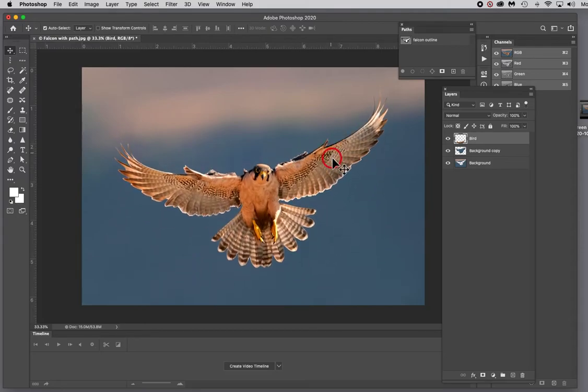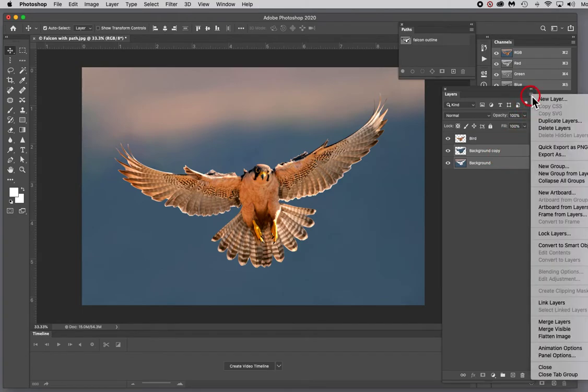So I'm going to move my bird back up here. What this creates in the CC20 version is, when you do your Edit, Content Aware Fill, it actually creates another layer with it. So you see we have 2 background layers, background and background copy here. So what I'm going to do is merge those 2 layers. I'm going to click this bottom layer, background, and then hold down my Shift key or your Command key, one or the other, and select the other layer. And then Command E is merging the layers, or it's also up here; you can go in here and say Merge Layers.